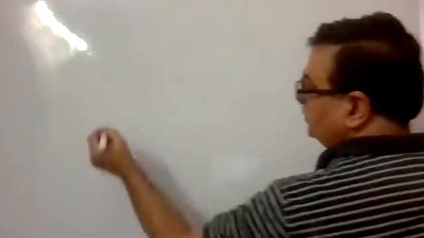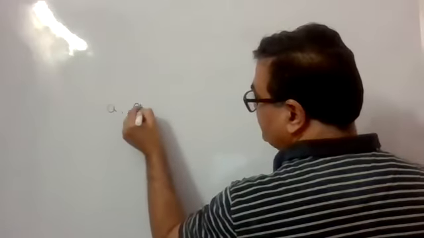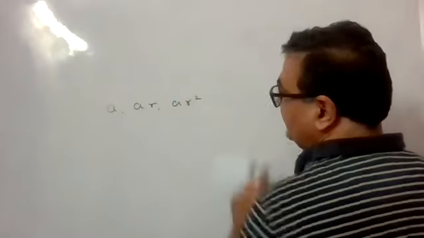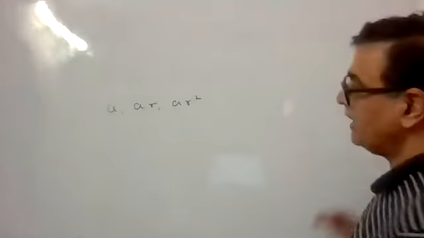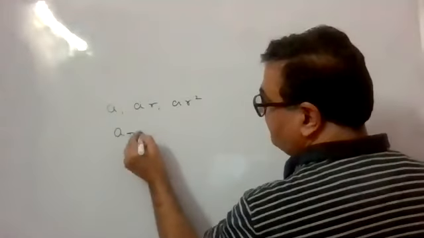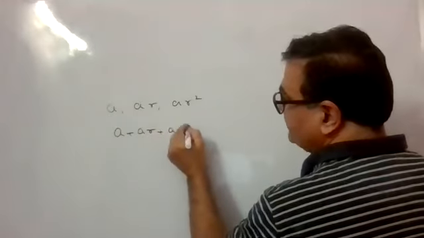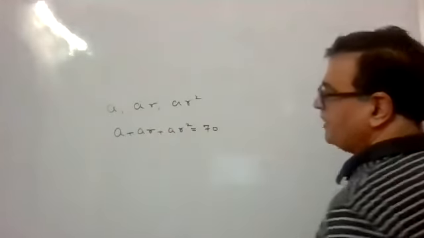Answer for the question. Three numbers are in GP. Now here in this case, one thing is clear: product is not given in the question. As product is not given, the assumption you would have taken is not going to help you. That will make your question lengthy. So it's better you take the numbers A, AR and AR square. Then the sum is given as 70, which means A plus AR plus AR square comes out to be 70. First condition.